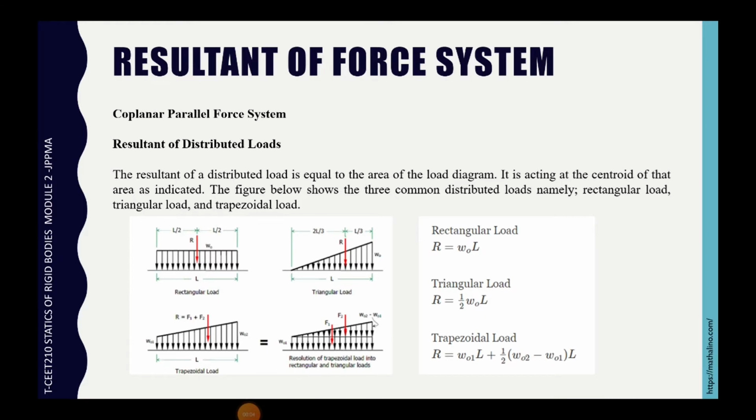In addition to the coplanar parallel force system, we have the resultant of distributed load. It is either a rectangular load, triangular load, or trapezoidal load. For this one, we have different formulas. For a rectangular load, we will use R is equal to WO times L. What is WO? It is the weight, and you just multiply it by the length.